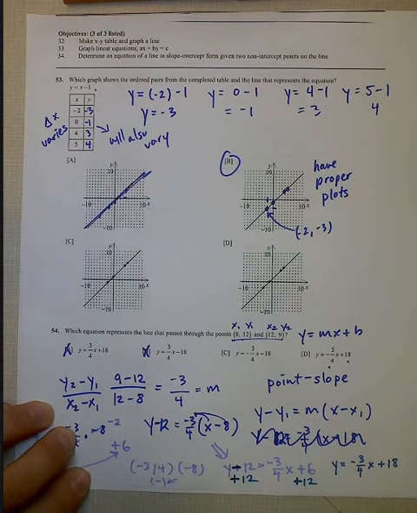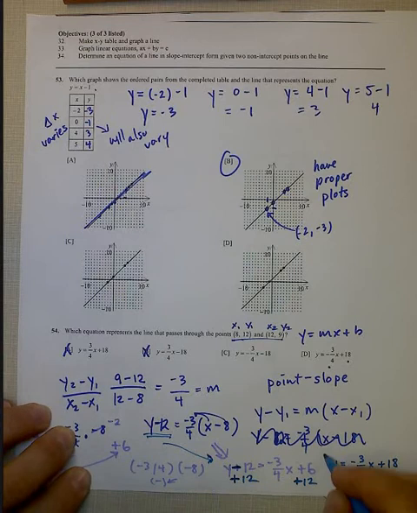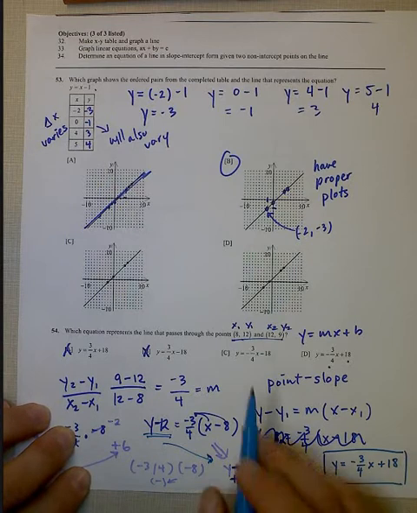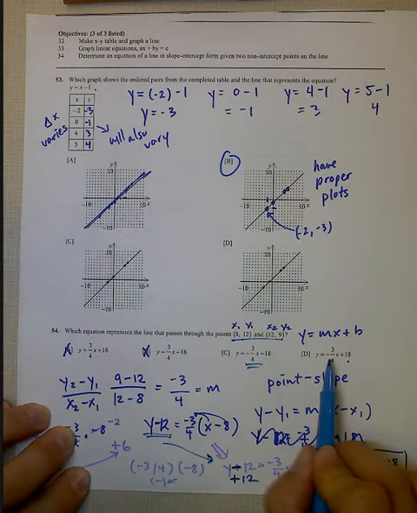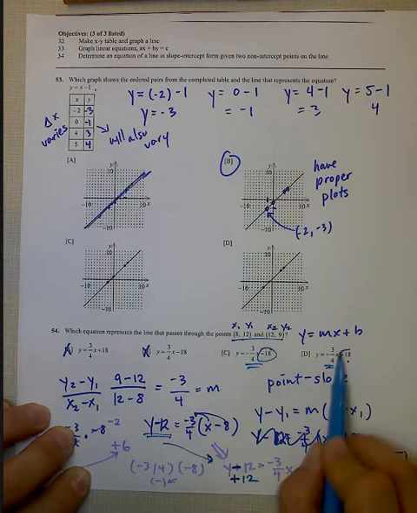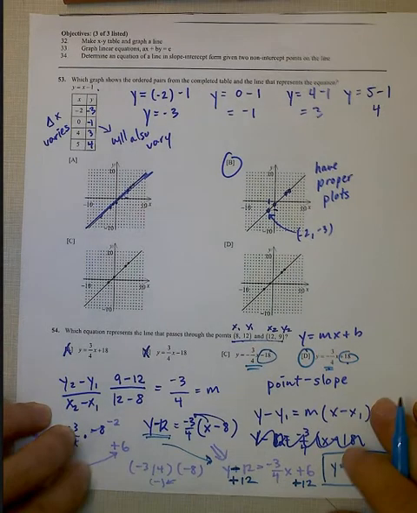If you see I made a mistake here, I had the minus 12 here, but when I brought it over, I made it a y plus 12. So actually we're adding the 12 to both sides. And here would be our answer. See, if you see our slope is the same, so we have to find which of these are a proper y-intercept, the negative 18 or positive 18. It would have been answer choice D. A couple mistakes there by me.